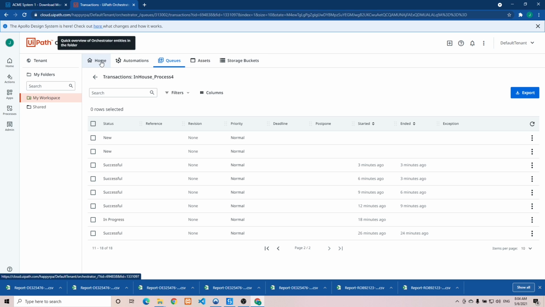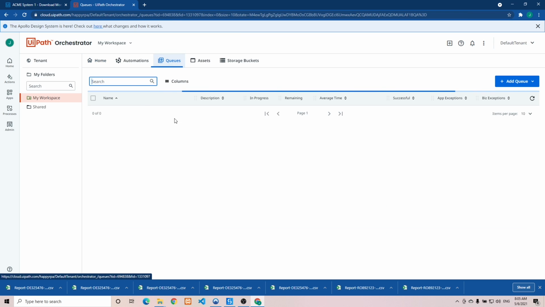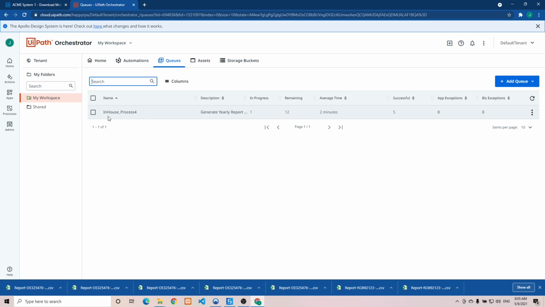So again, what I would suggest is that if during your testing you did not encounter any error, then that should be fine. Don't need to reset your test data. But in case during your first run you got some items that had an error and you need to fix something, then after you fix everything and you see that there are at least three items being processed successfully, I would suggest that you reset your test data, and then in the orchestrator queue, recreate this queue so that there will be no items.